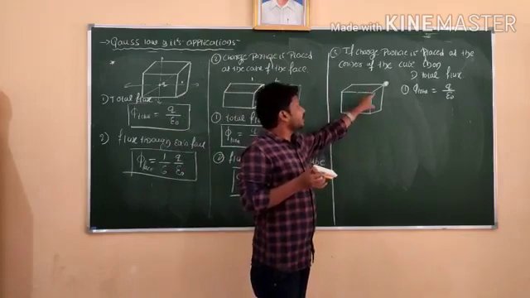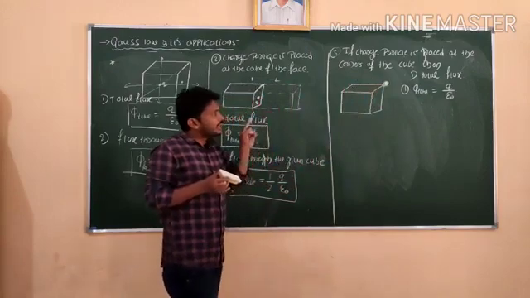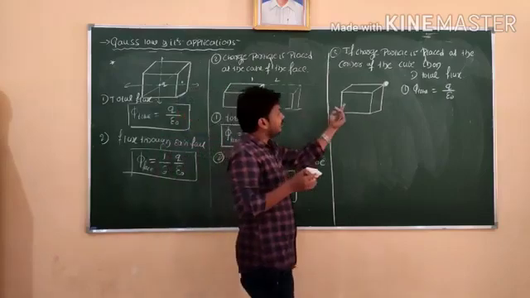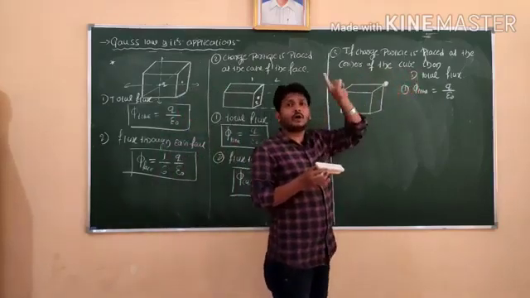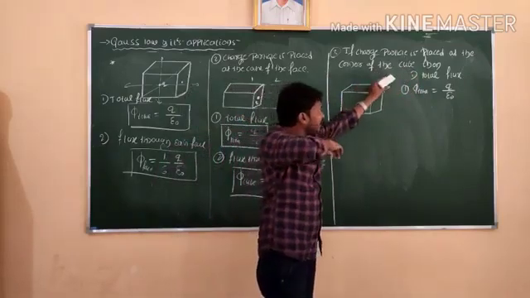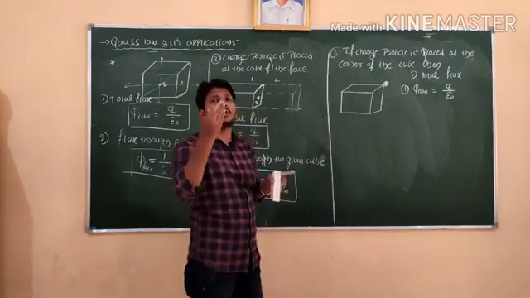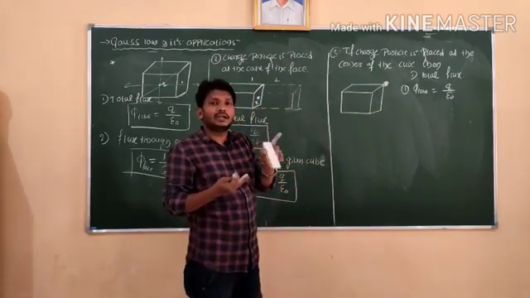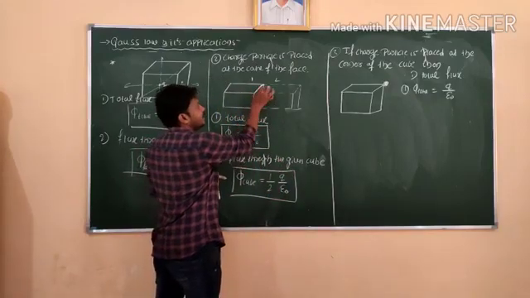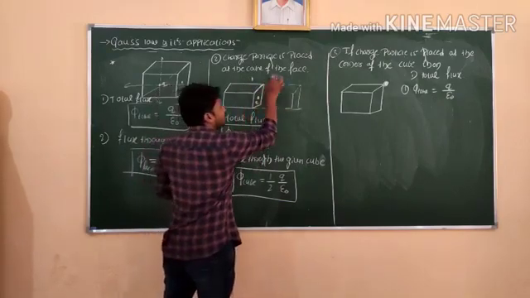Look at here, at the corner of the cube you place one charge particle. In order to make it closed, how many imaginary cubes will be required? 7 more imaginary cubes will be required. Then how many total cubes? 8. Already the first cube is there, so the remaining 7 cubes are required. So totally 8 cubes are present. Here 1 cube is there. If you place the charge particle at the center of the face, 1 more imaginary cube is required, so the total will be 2 cubes here.